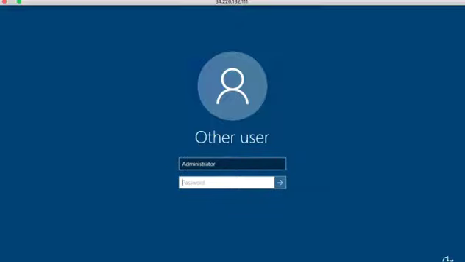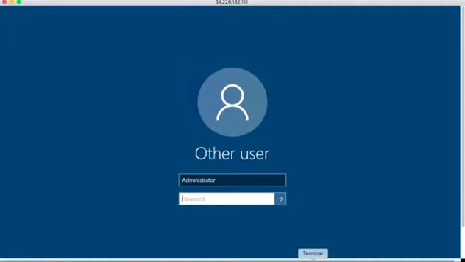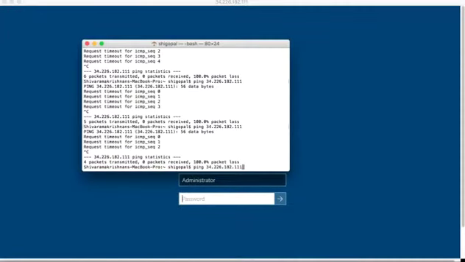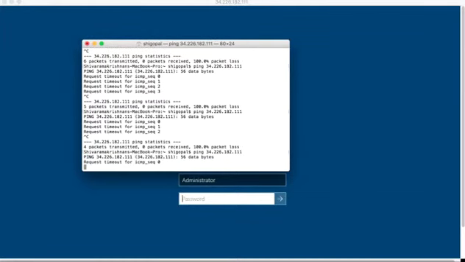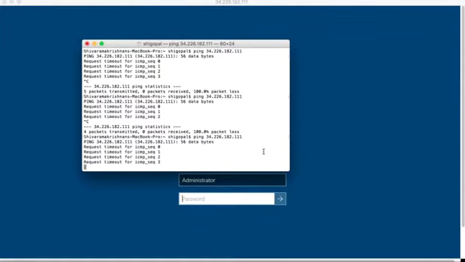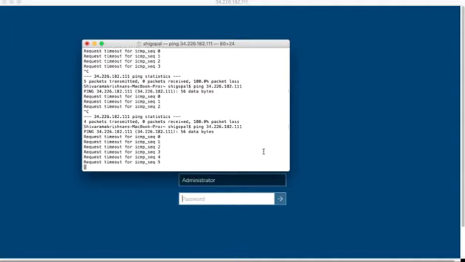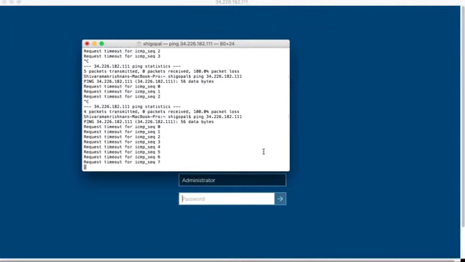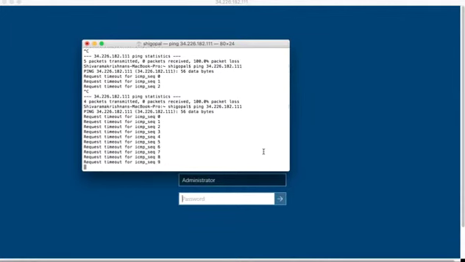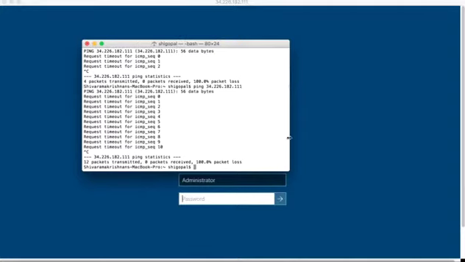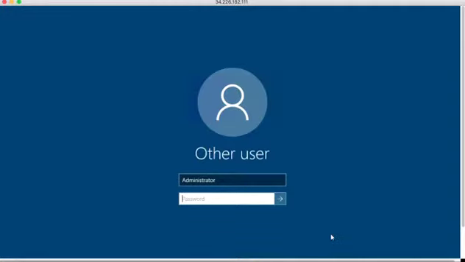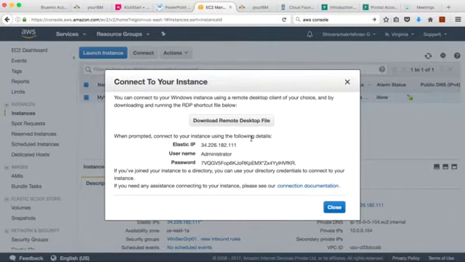Okay, so now let's not log into this machine for now. The thing is, this machine is not pingable but is RDPable. So it has to do with some firewall. We took care of the security group, we took care of the route table. What next? It is the Windows firewall itself. So let's take care of that now. I'll get the password of the machine and log into it. See, this is my password.